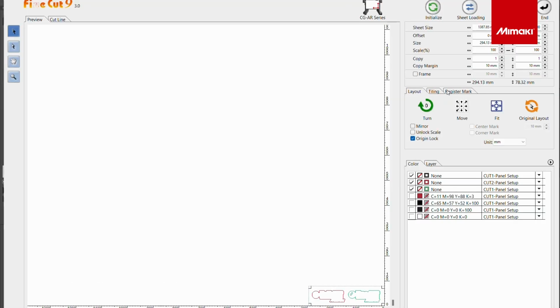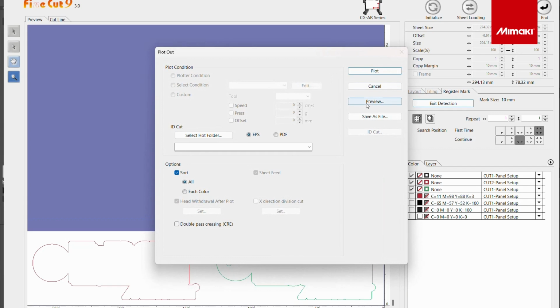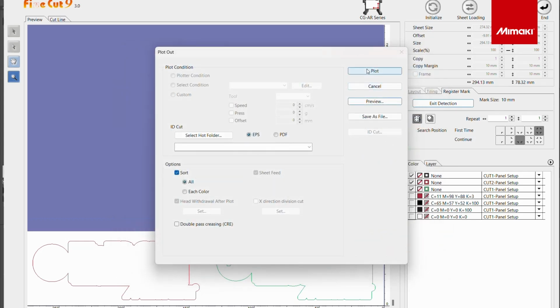Once you have everything set up the way you want it to, go to registration, detect your crop marks, and go to plot. In preview, it will show you the lines that it's going to make. This is where you check to see if there's going to be any double cutting or any errors in your cut. If everything looks fine, all you have to do is press plot.